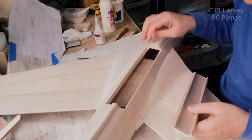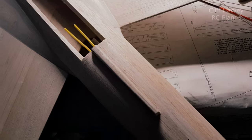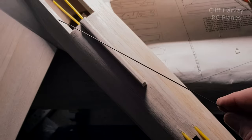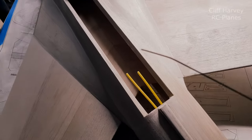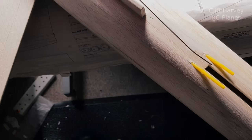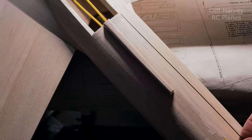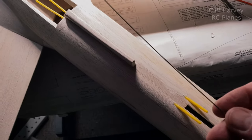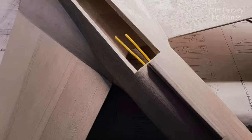In case you're wondering how to get the push rod outers down inside the fuselage: the foam is here and you've got two holes in it already. What I did was push a piece of one-millimetre piano wire with a bend in it down from one end, feed it through, and when it picked up the hole it came up through. Then I slid the outer onto the piano wire and it fed itself up into the hole. Easy way of doing it.